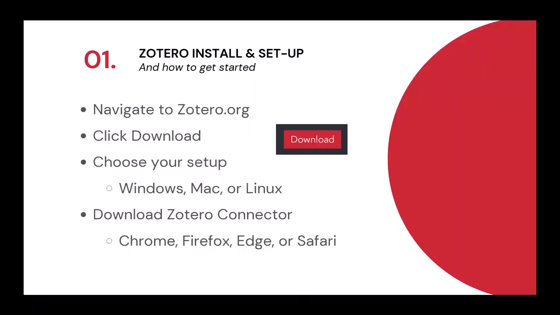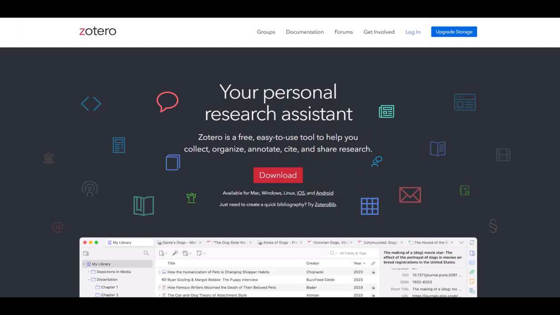So at this point, we're actually going to look at Zotero.org and we'll navigate over that way. We'll click on download. If you haven't already downloaded it, we can walk through how to do that. We're not going to spend too much time on downloading, but I will show you how to get there. And we'll choose our setup, and then we'll also download the connector browser extension. So let me switch my screen here and go over to Zotero.org.